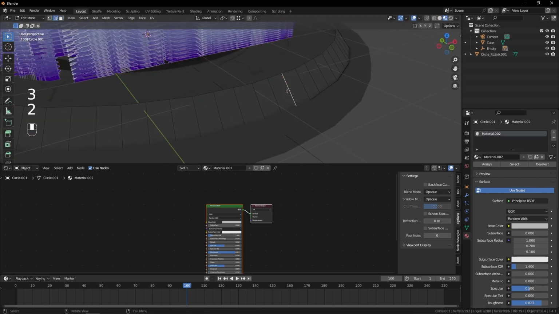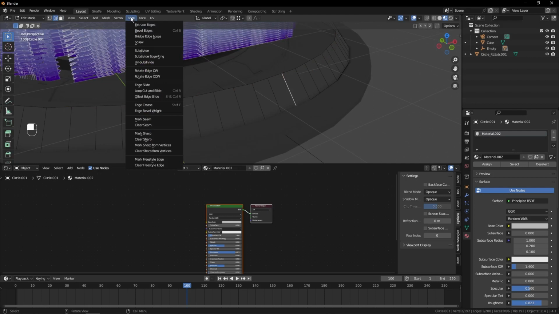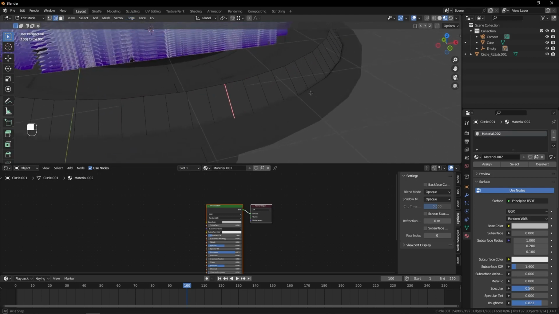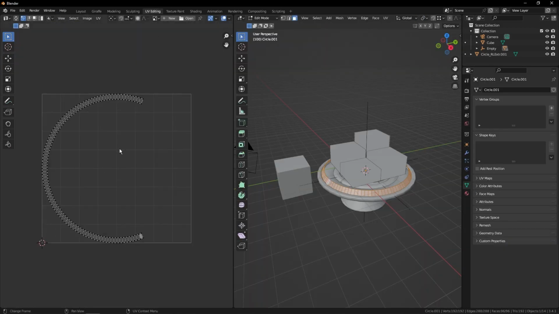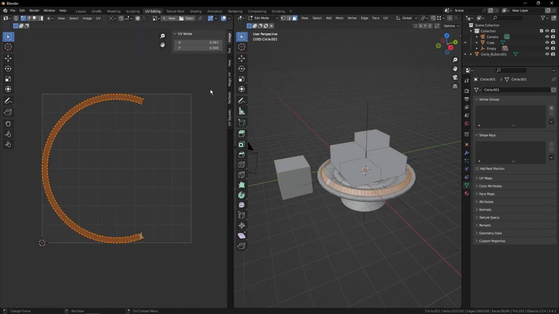Then we'll grab an edge, I have mark seam put in my quick favorites, but if you don't have it, you can click edge, mark seam. Now we'll select it all, and we'll click U, unwrap. Let's hop over to the UV editor so we can see what happened. We're going to select it all, click N, go down to the UV squares. If you don't have this button, you can install the UV squares add-on.